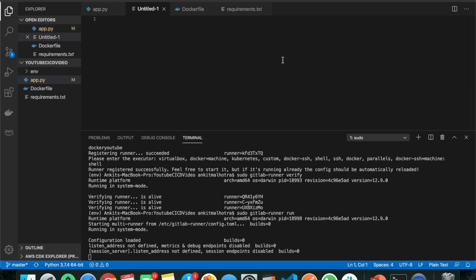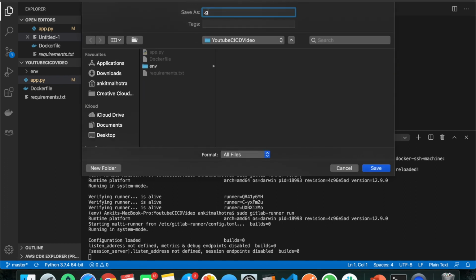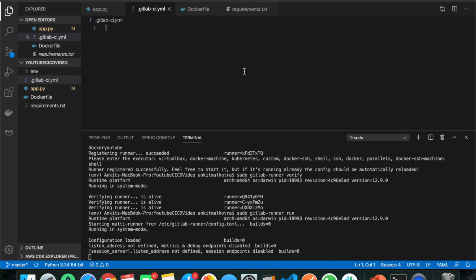So this is the CI/CD file. We will save this YAML file with a specific name, gitlab-ci.yml. This also has to be exactly the same name. So now we will write some jobs here that will enable the automation.